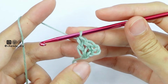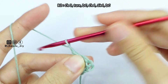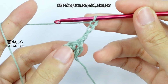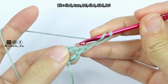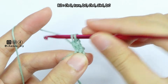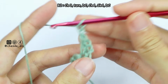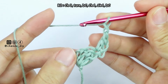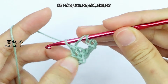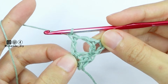After you have 2 double crochet in the same loop, next for row 2, chain 3. The chain 3 also counts as a stitch. Turn your work, then make a double crochet into the stitch near chain 3. Next, chain 1, skip 1 stitch and make a double crochet into the next stitch, which is the chain 3 stitch. And this is what it looks like.